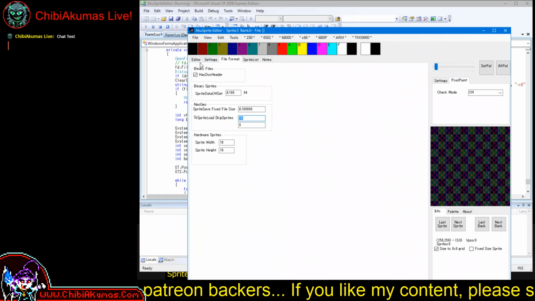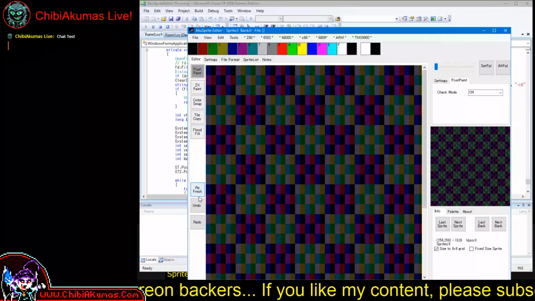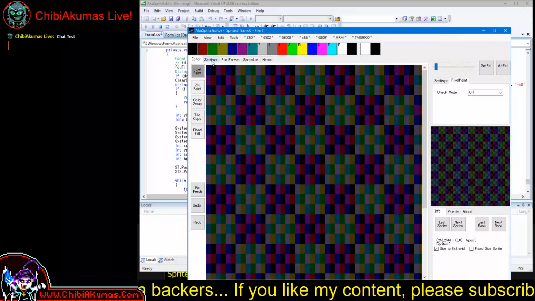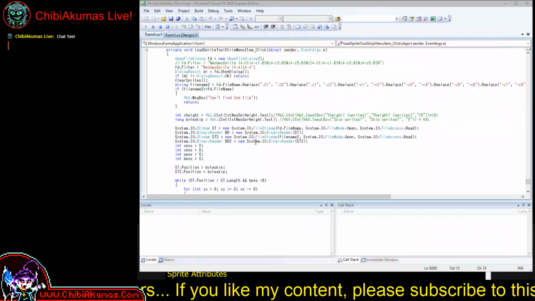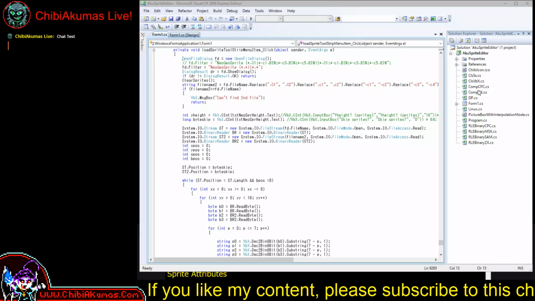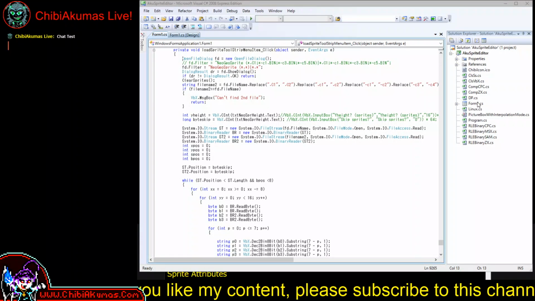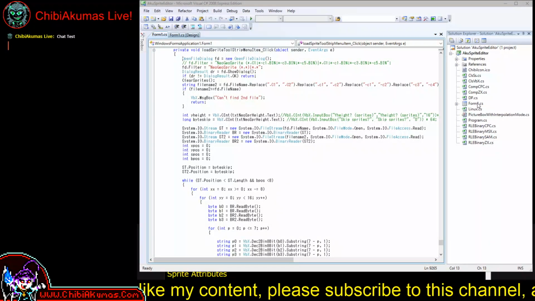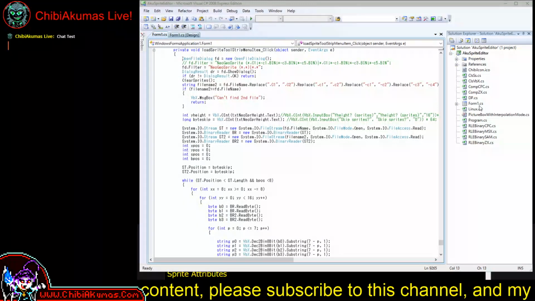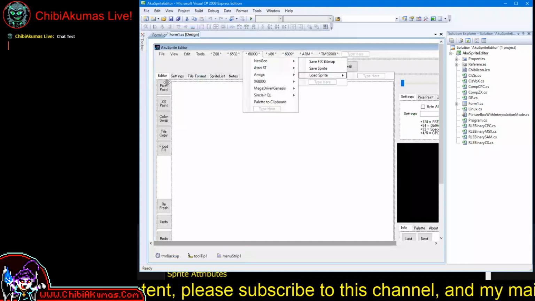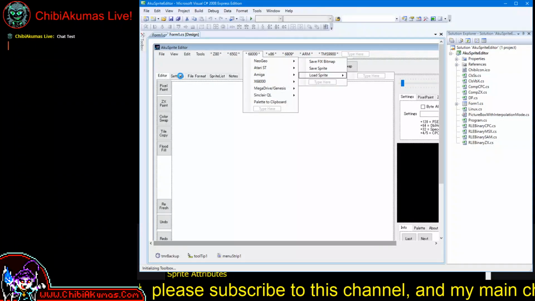Skip sprite 0. Why have we got no sprites? Okay, well that was unexpected. Let's have a look. It should have at least loaded some corruption, really, because even if you gave it totally the wrong file, it would have done something. So I'm not quite sure what went wrong there. Let's have a look at.